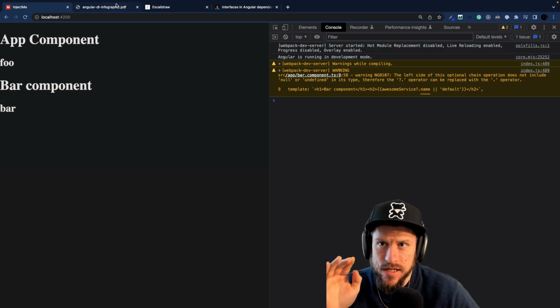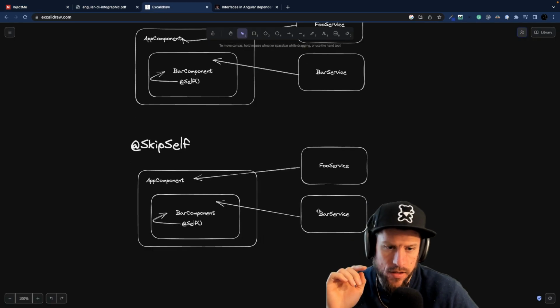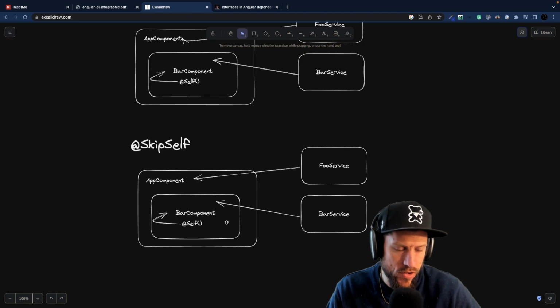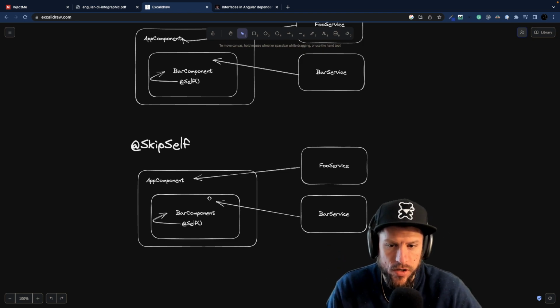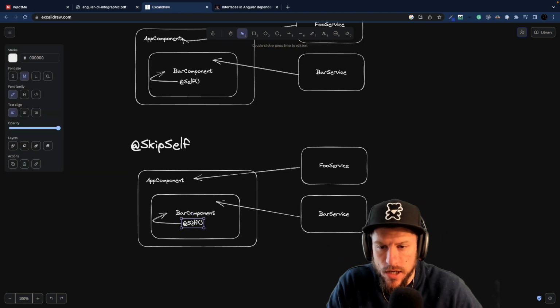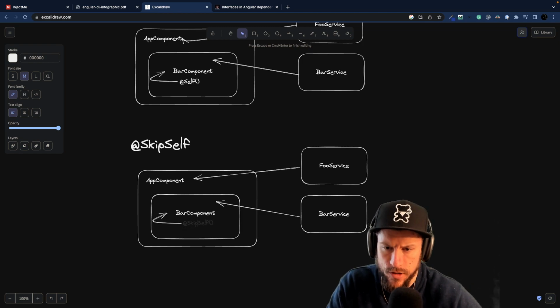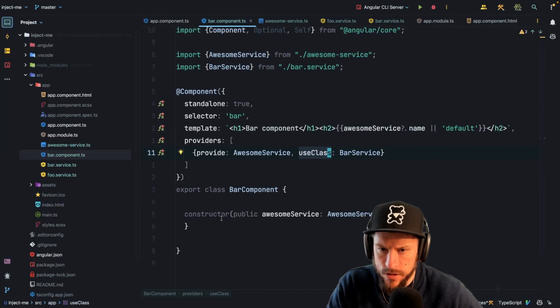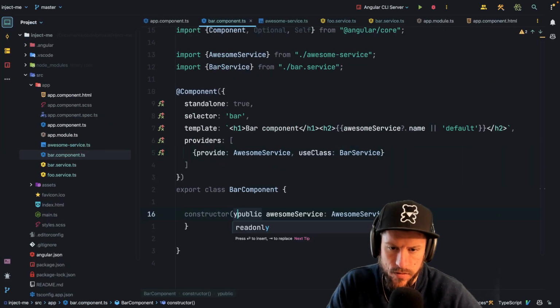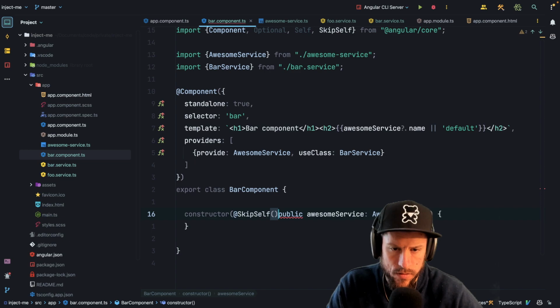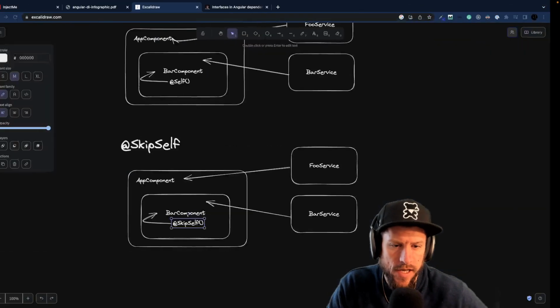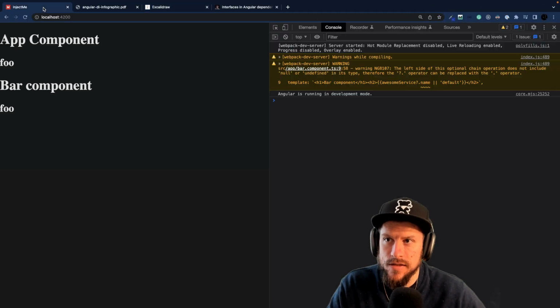And now this is basically the default behavior. So we get bar on bar and foo on the app component because we look up and we find bar, so we display bar. Now if we do here a SkipSelf, then what we will see is interesting because we see foo on both.